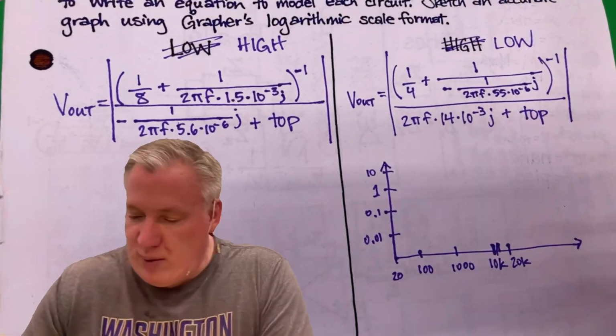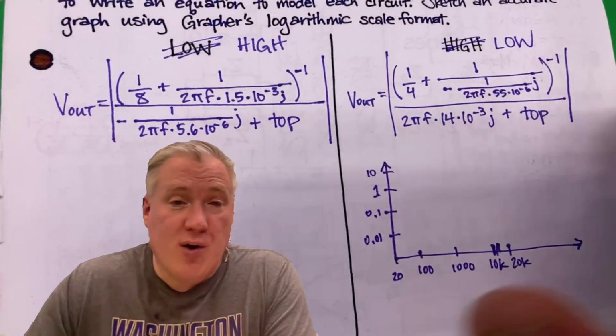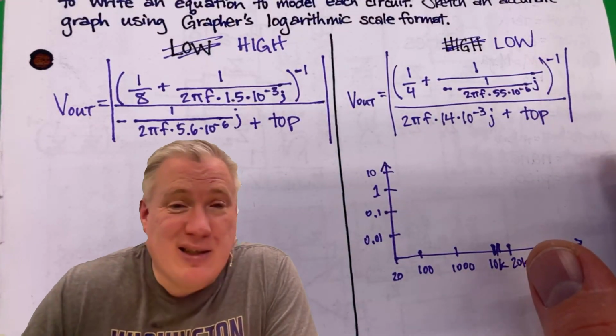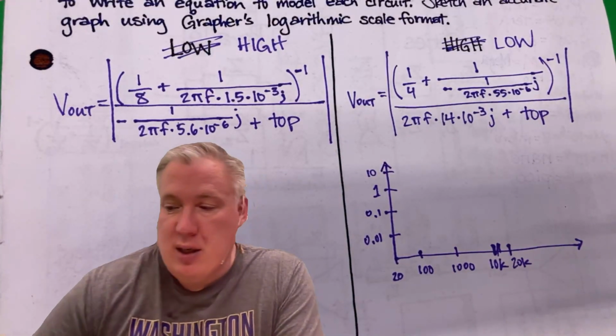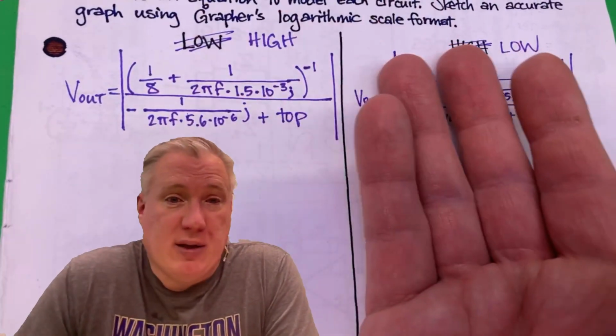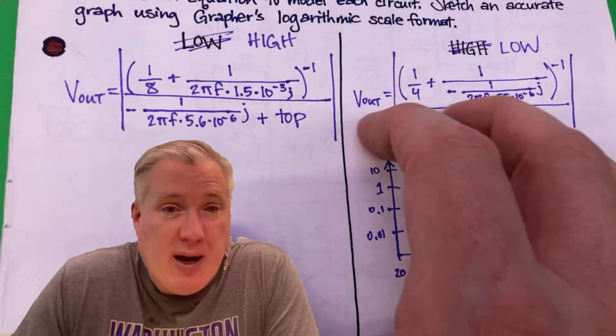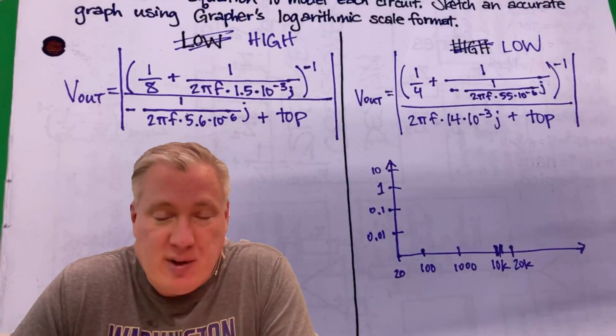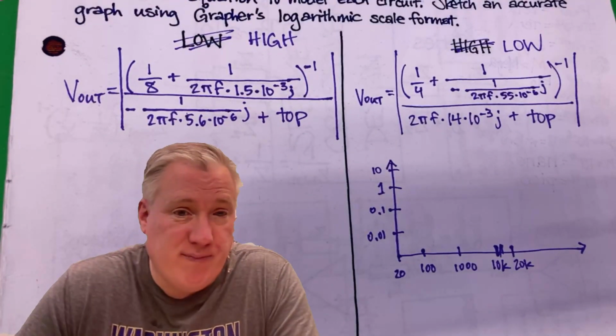10,000 and 20,000 is the end point. We don't want any graph past 20,000 because you can't hear it. Okay. Now, at that point, if you've done this, that's a median level graph like work. There's some more analysis that we'll need to do, but the bulk of the work is done.